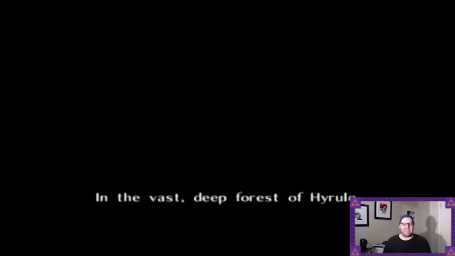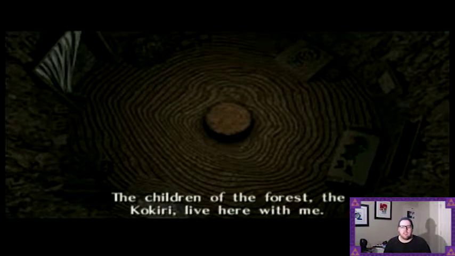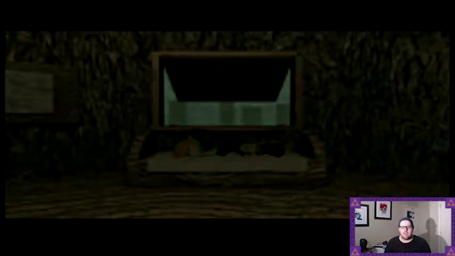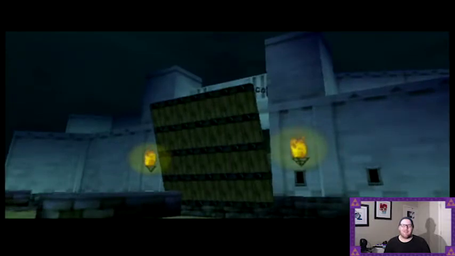And now we start the voice acting. In the vast... Okay. Long have I served as the guardian spirit. I am known as the Deku Tree. The children of the forest, the Kokiri, live here with me. Each Kokiri has his or her own guardian fairy. However, there is one boy who does not have a fairy. He smells. I'm sorry, I can't resist. I watched a Let's Player say that. It's so funny. Why does this boy not have a fairy? Well, it's because he smells.